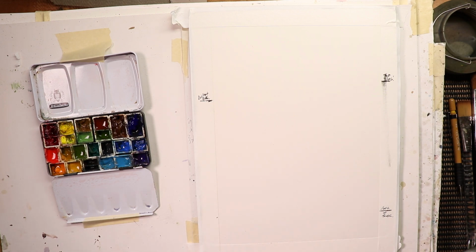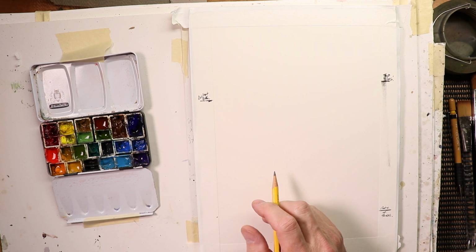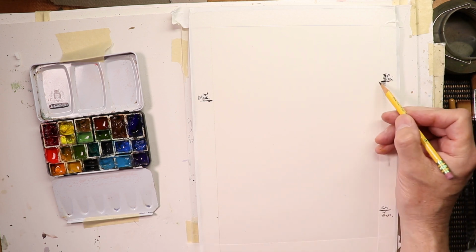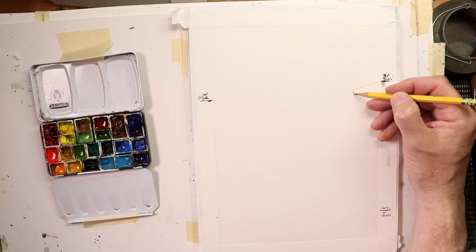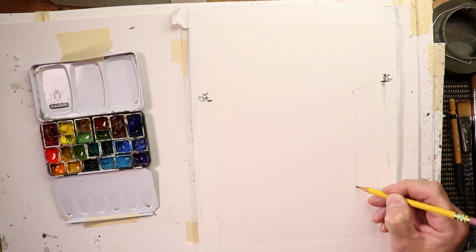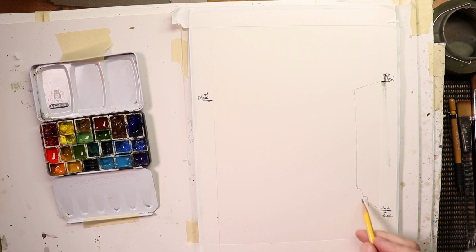First thing we do is our pencil sketch. So what I'm going to do is just sketch in the basic idea of things. I'm going to do the building over here, and just make it maybe not just a straight line, maybe a couple little small turns and bends in the lines on the front, on the bottom portion of this here. And then maybe a curb line here where the sidewalk is.